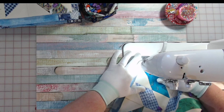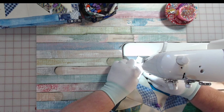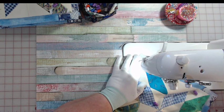So I'm not going to pull out my stitching here. I'm just going to carry on right there. Just as soon as I get this pulled out, my bobbin thread brought up. There we go. All right, take a couple stitches.